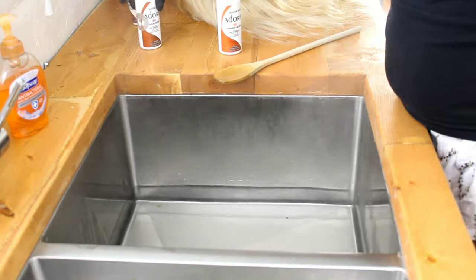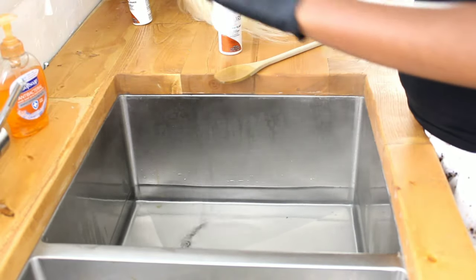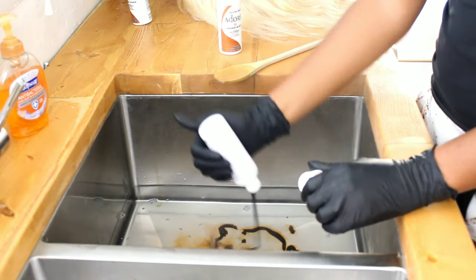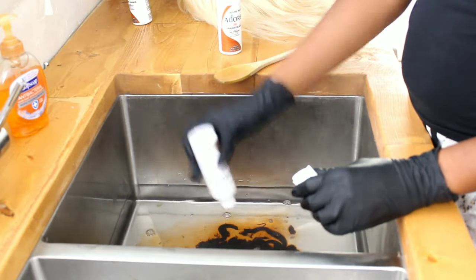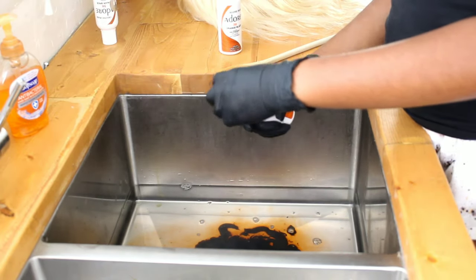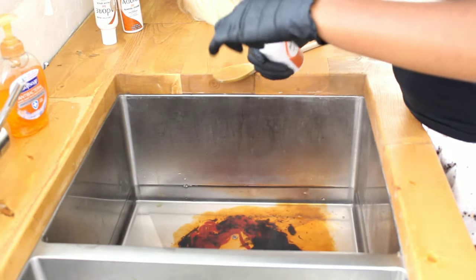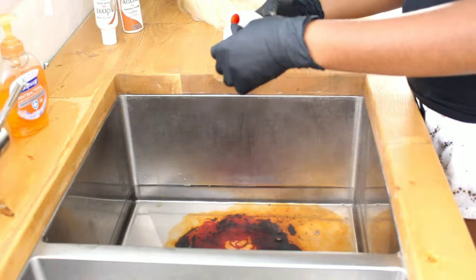To stir up my hair color I'm using a wooden spoon I had laying around in the kitchen — something I'm okay messing up and throwing away. I got it from Dollar Tree, so no biggie. To mix the color I'm starting with the Cajun Spice — that's the color I want the most in my wig, it's the darkest of the three, and I use the entire bottle. Then I move on to the Sunrise Orange and the Orange Blaze, using half a bottle of each. Orange Blaze is a very vibrant orange; Sunrise Orange is right in between Orange Blaze and Cajun Spice. So Orange Blaze plays as my highlight, Sunrise Orange as my lowlight, and Cajun Spice as my primary color throughout the wig.